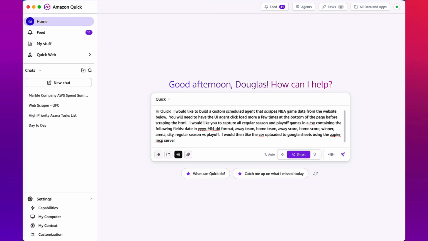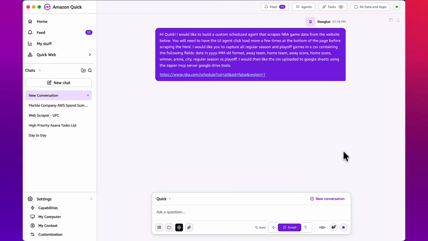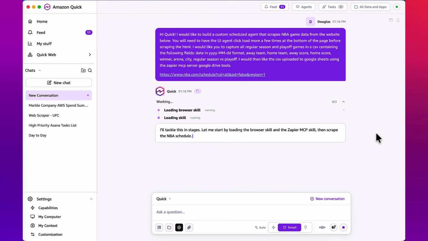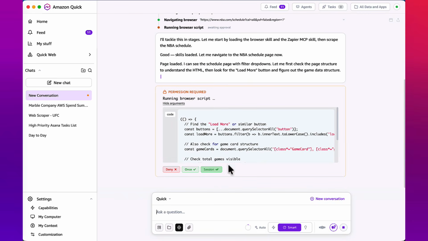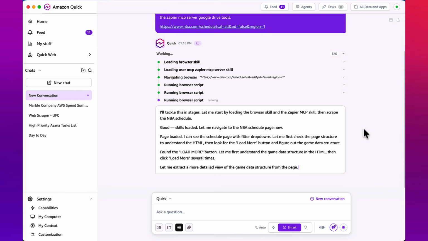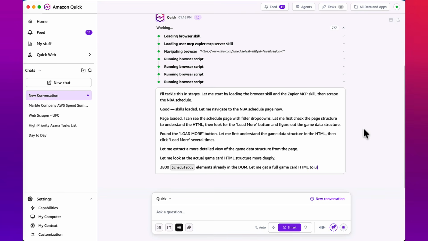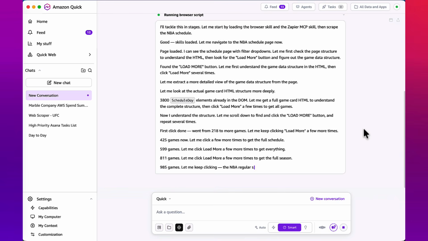This is what makes the Quick desktop app really powerful. All the various applications I use throughout the day exist in one single place, giving me agentic capabilities across all of them. You can see in my prompt, I didn't tell Quick to create the scheduled task for me right away. I wanted to see how it tackles this challenge first, and then once I'm satisfied with that process, I will then tell Quick to create that scheduled task for me on a recurring basis.